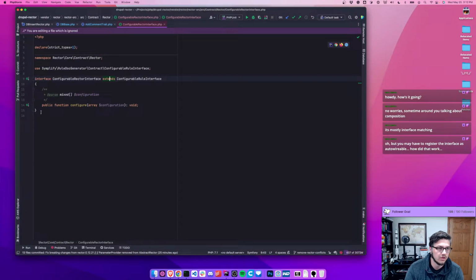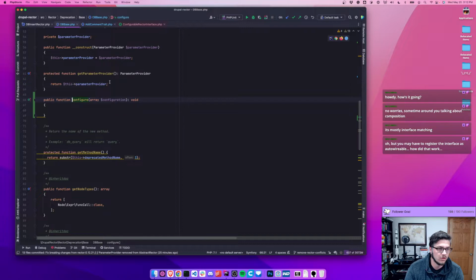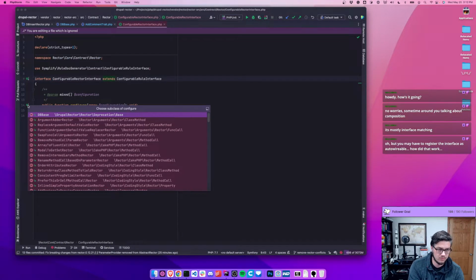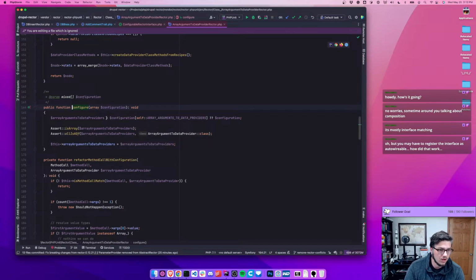How's this? Wrong. No. So configuration. This array is all of.